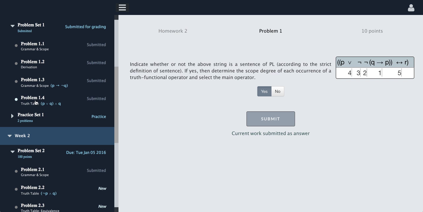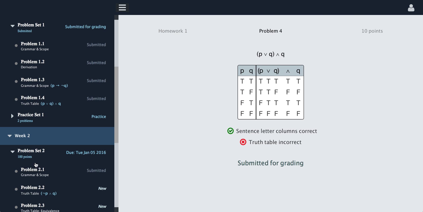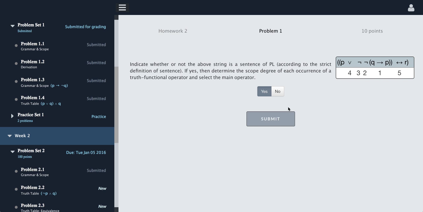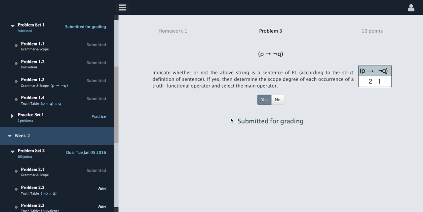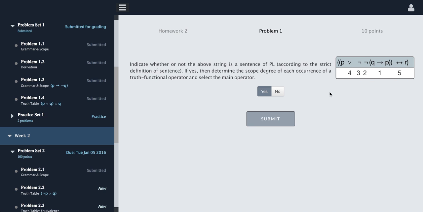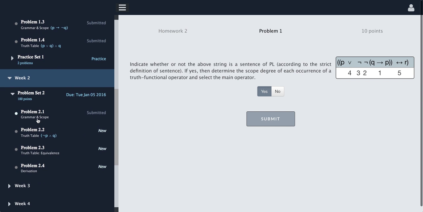Now that we've hit submit as well, we can navigate away and return, and our answers are saved. If we change our answer, however, and don't hit submit, now we navigate away, it reverts to our earlier answer. So use the submit button as a save button as well. It saves your progress on problem sets that are still active.